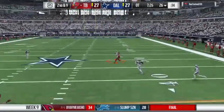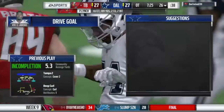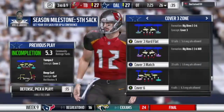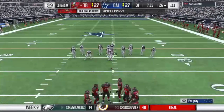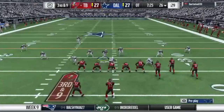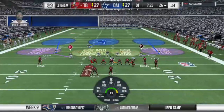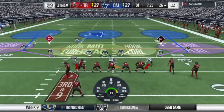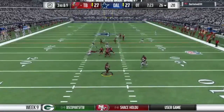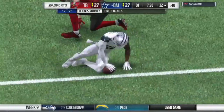To throw is Lynch. And incomplete there. A nice hit jars the ball free and brings up third down. Normally, he's pretty reliable. Usually catches what's thrown to him. On that play, he simply dropped it. So a 3rd and 9 and 6 defensive backs out there in the dime, patrolling the passing lanes. On 3rd down, Lynch. Oh, and it's intercepted. A great read, and it's picked off.